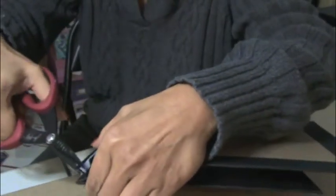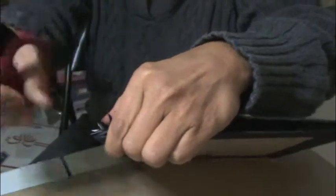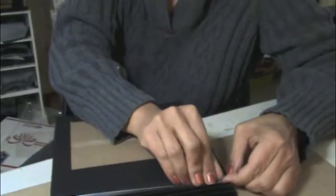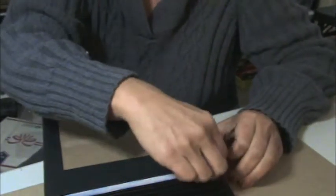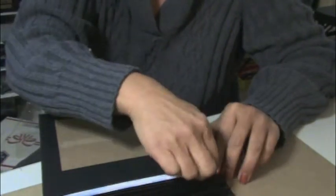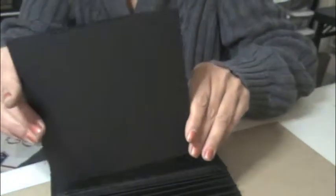Basically what I do is cut off the edge, miter it so it's easier to slip the page in and just snip it off. They all suggest you take off one side of the tape first and then the other, but for me that's really hard. I just take off both sides and then slip in the envelope - it's easier for me that way. There we go. I love her binding because it's very sturdy.